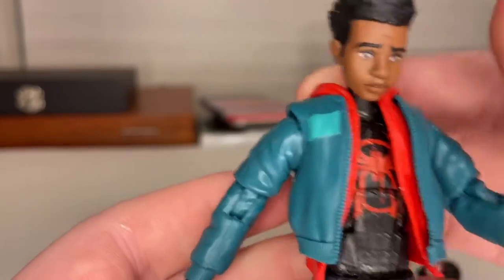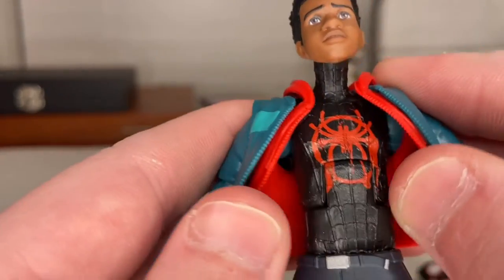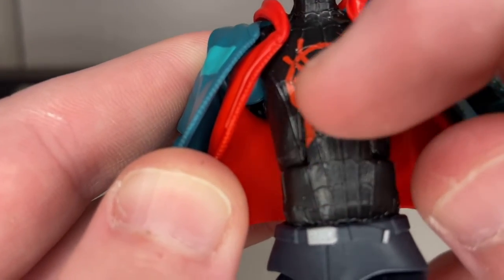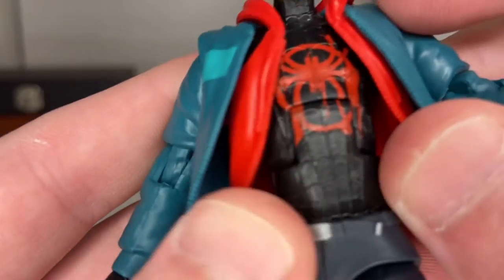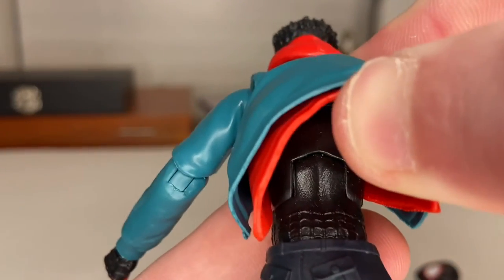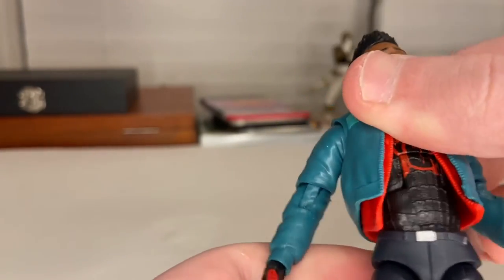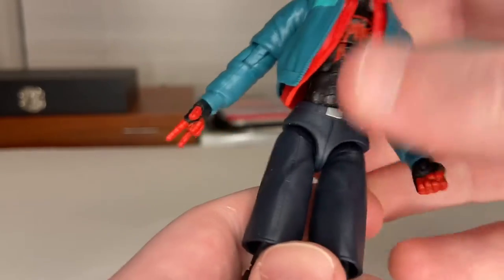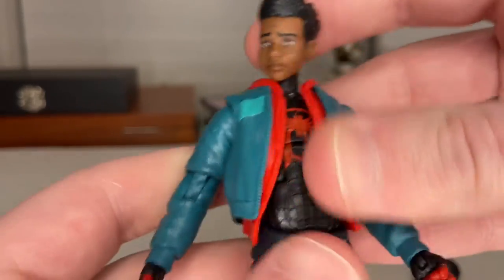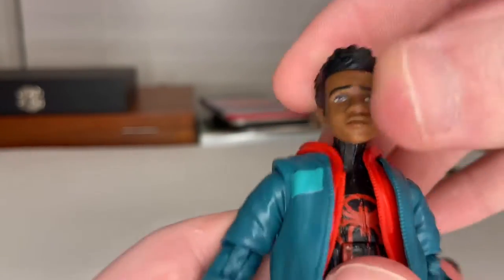You get his blue jacket with the red hoodie underneath. I wish it came with a hoodie that goes up over his head — that would be really cool. The sculpted cobwebbing is awesome and you get that spray-painted spider logo, which I love. On the back, lifting the jacket doesn't reveal the spider logo underneath, which is a missed opportunity. It would be awesome if Hasbro did interchangeable parts — like switching out legs, arms, and suit pieces.